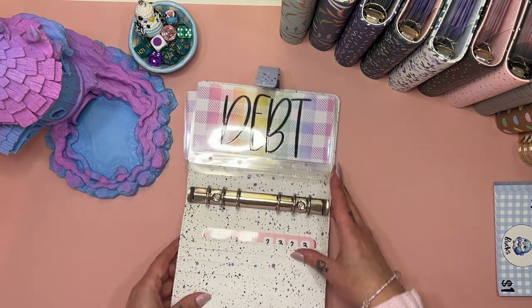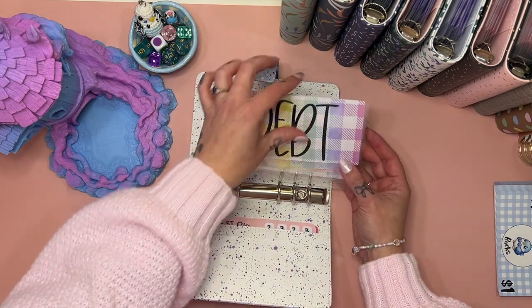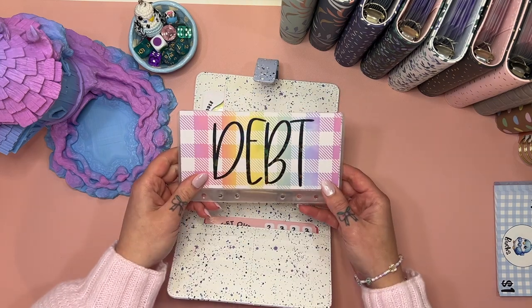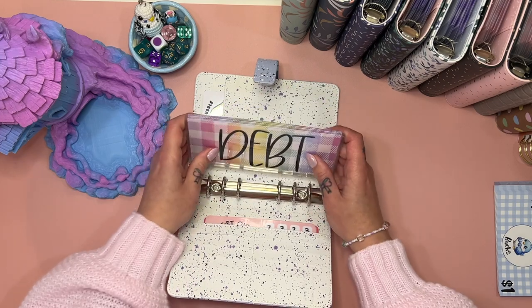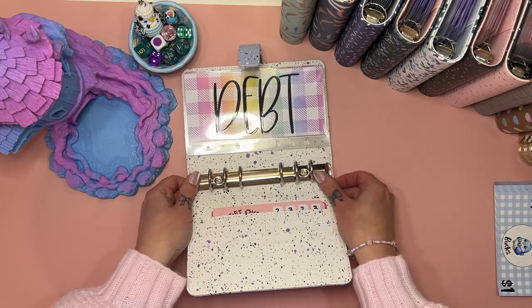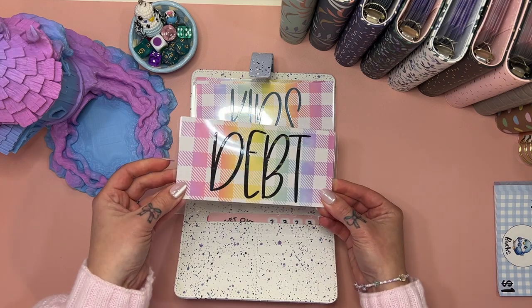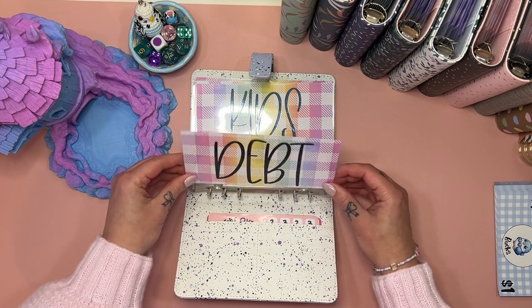I have created some new envelopes. Did I find a rainbow gingham? Oh, yes, I did. Isn't it pretty? Okay, so we have our debt one, and that one should be nice and sparkly. I feel like the black doesn't come up as good as the other colors, but anyway.